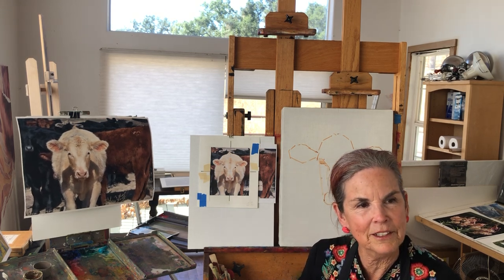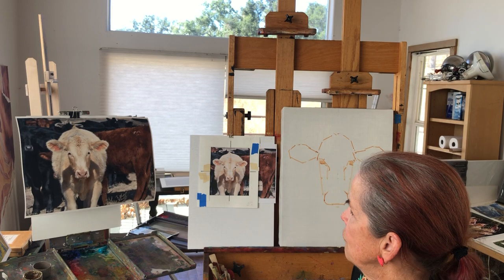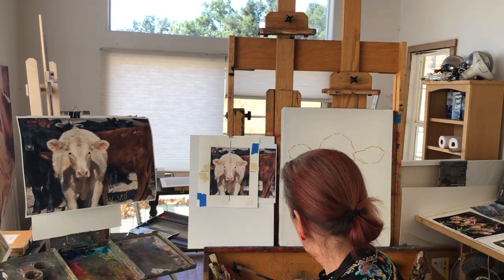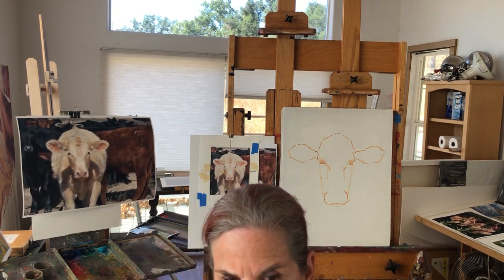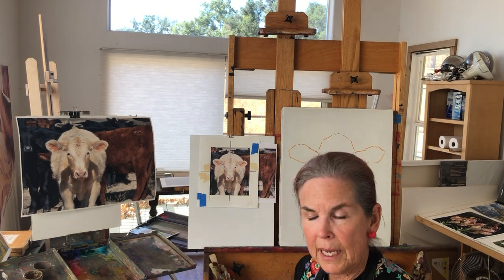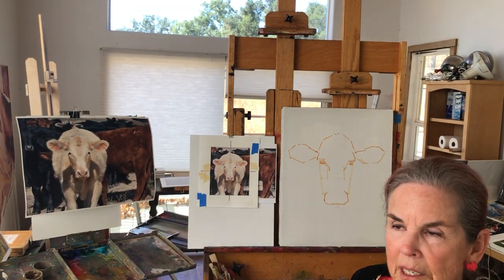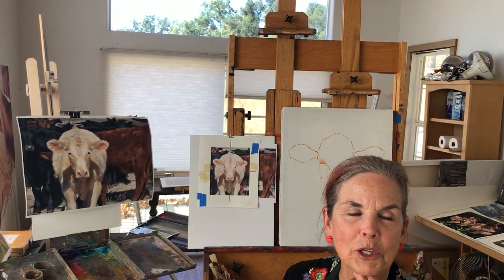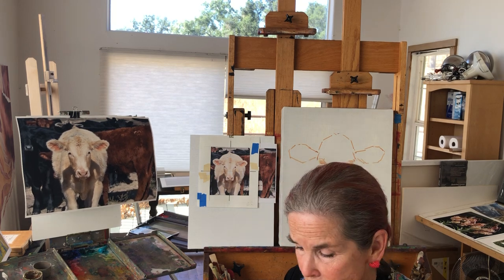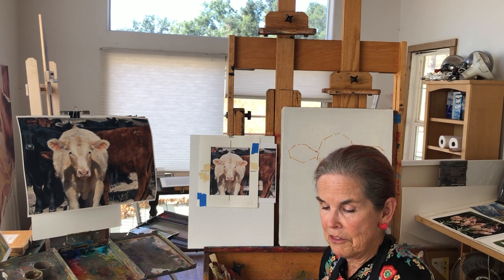It will stretch you a little bit in looking for value — value in whites and warmth in whites — beautiful calves. You will need a good photograph from the reference I'm providing online. As far as colors, it's pretty simple this time: titanium white, cadmium yellow light, yellow ochre, cadmium orange, cadmium red light, burnt sienna. And then I'm going to put in an outlier — phthalo rose — because the ears are so wonderfully pink and you might find that useful. Then our old standbys: alizarin crimson, ultramarine blue, and cerulean blue. For me this is a light array — I think there's only 10 colors this time.